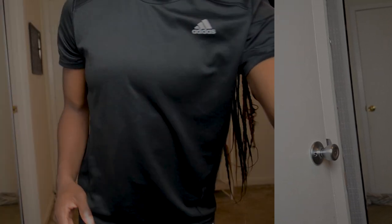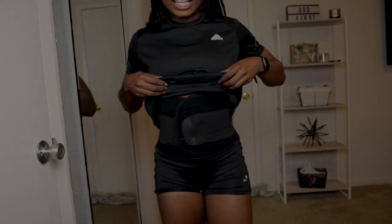Okay guys, so I didn't go work out. I was filming another video, so I've had this waist trainer on for about an hour now. But I kind of want to take it off before I work out because I'm feeling kind of wonky. It's probably because I haven't eaten as much as I should have today. It's just been really busy and I have not sat down to really eat much today. So I'm going to take this off. I want to show you guys if it did anything in that hour, okay? So let's take this bad boy off. Let's see what this baby is looking like.